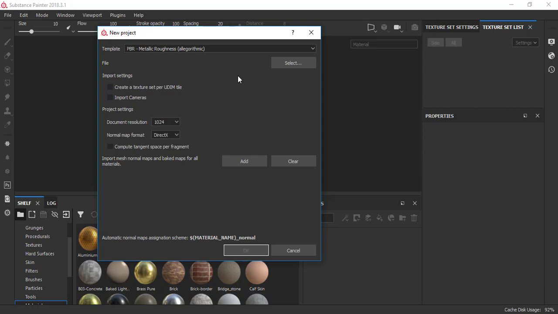And it supports PBR metallic roughness, and for example, if you want to use it in Unreal Engine, Unreal supports PBR metallic roughness.